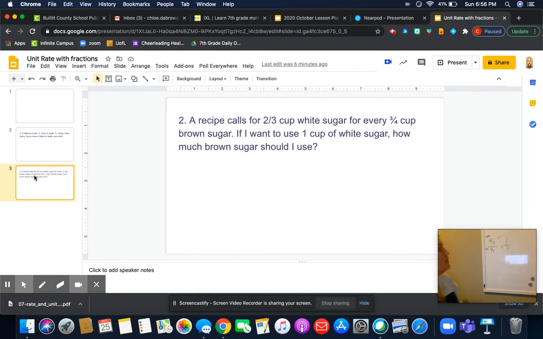However, if you don't know it, this is when we talked about our 3 methods of solving. We can either figure out what we're multiplying this way, what we're multiplying by this way, or we can figure out what we're doing by cross multiplication. This is going to be one of those because I don't know what I multiplied 2/3 by to get to 1, or to get to 3/4. So this would be one where we would have to do cross multiplication.